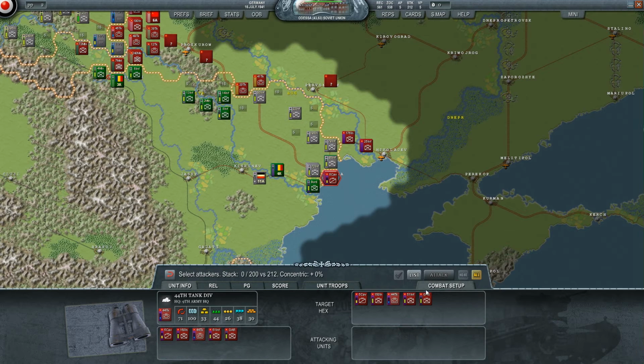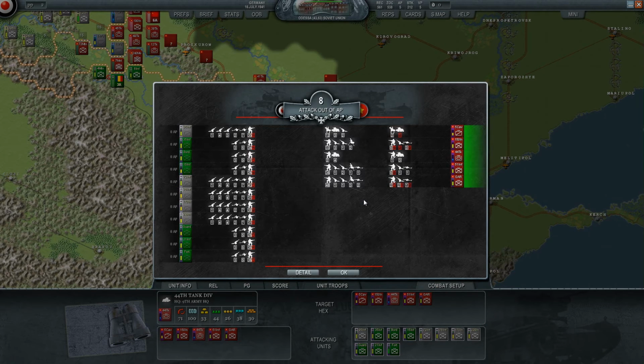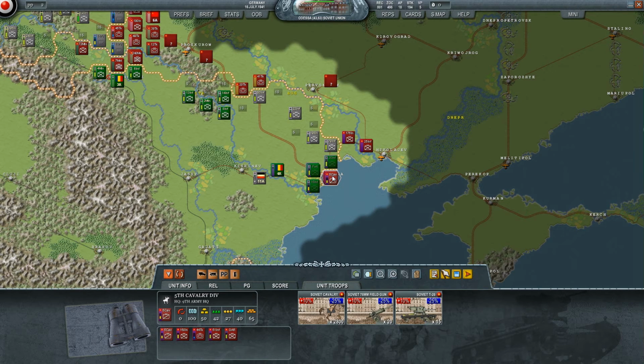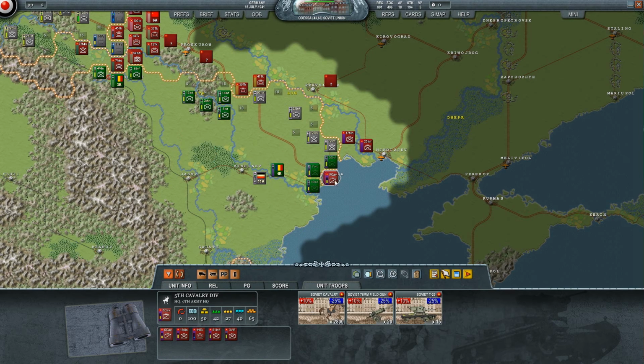Alright, I'm just gonna go with all. If you resist this, you are really, really good. They still resist. They still manage to resist. That's incredible. They're not even panicked yet, huh? Alright. That's amazing. Odessa. Important port here.